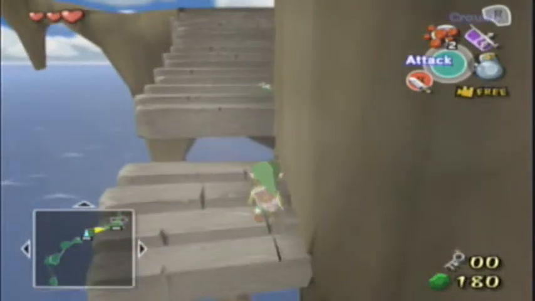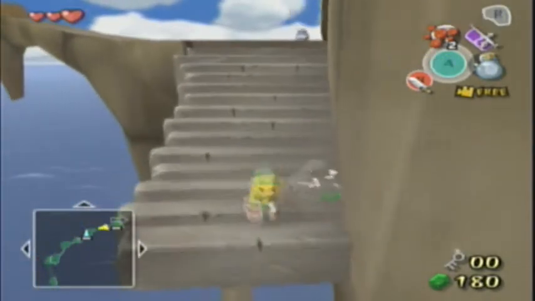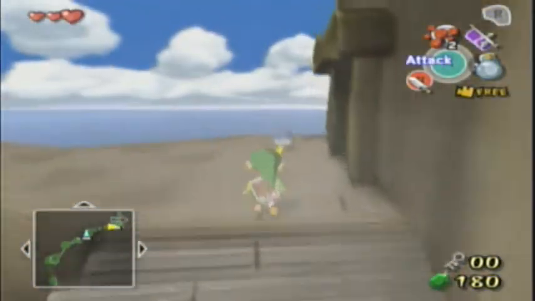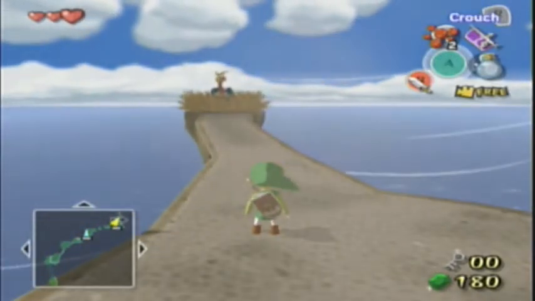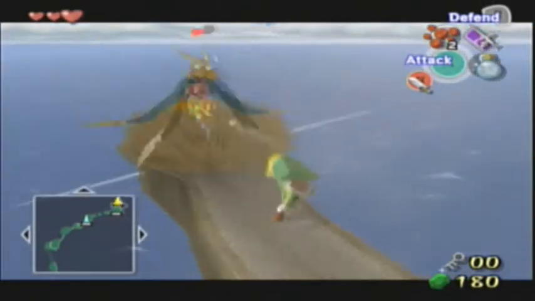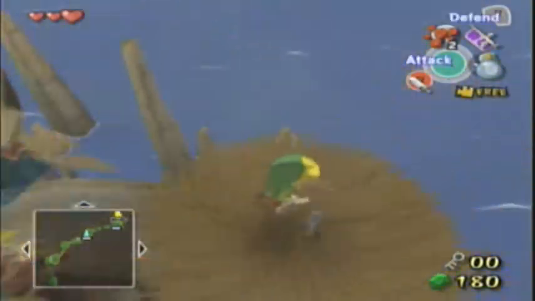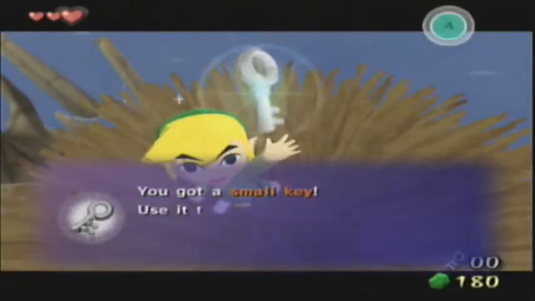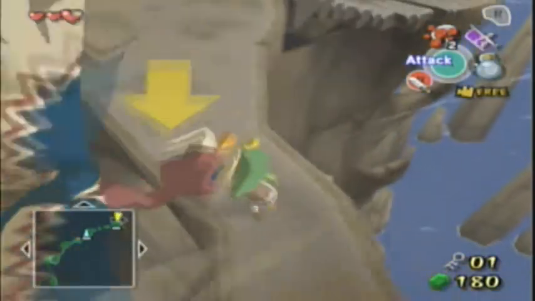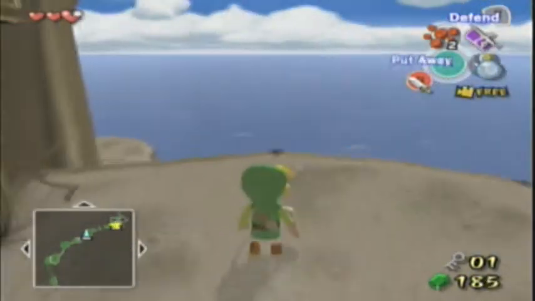Okay, so let's jump across here. Be careful not to fall in the gaps. And there's some random flowers right there, which I don't know why they put those there. Just like some random flowers. Anyway, so we got this bird here, and he's hiding a key. Oh, don't fall off, don't fall off. Alright, so let's get the key. Wait a sec, didn't I just have a small key? I must have used it back there at some point.